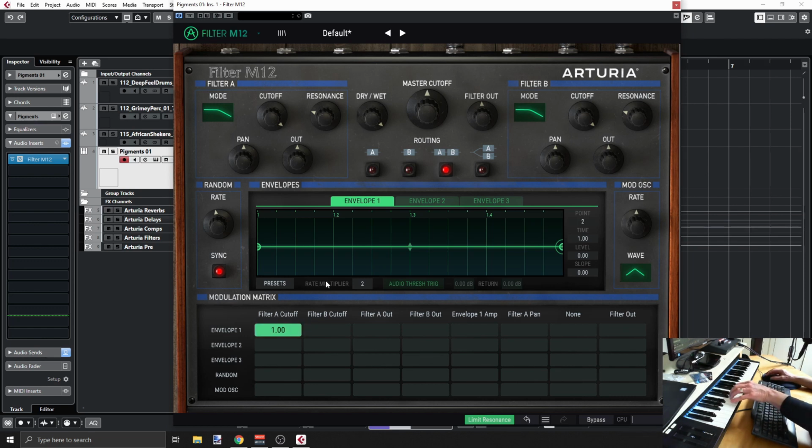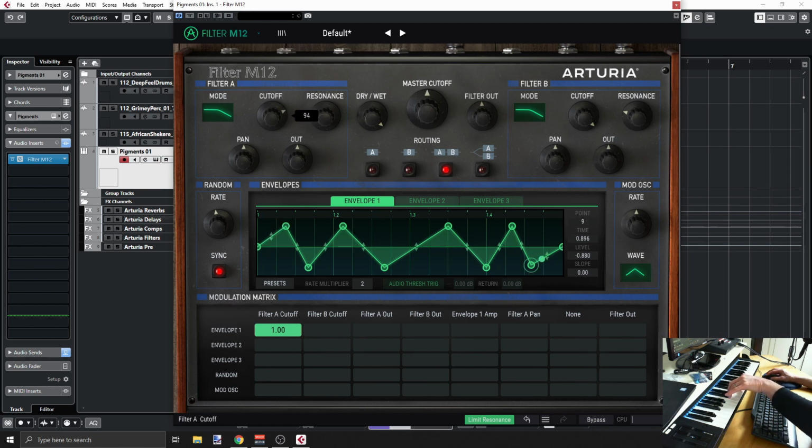So let's just play something. And nothing special is going on. But if I start drawing all these shapes here, then you'll see what happens. What really happens is that our cutoff, let's just position it here at 80% or so, will just go as if somebody is turning it up and down. That's what really happens.